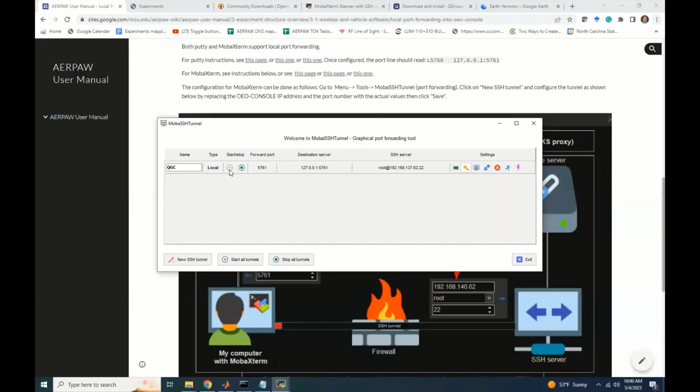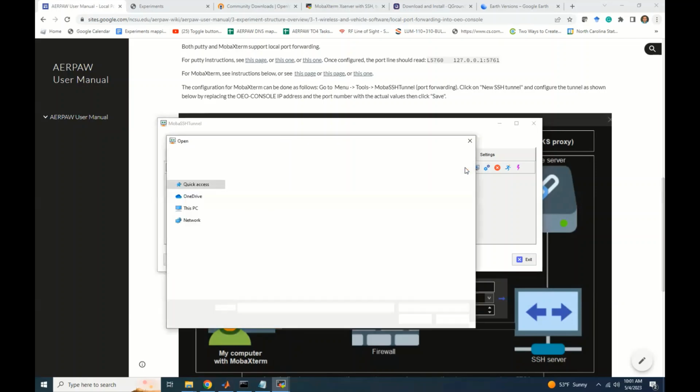When you click on start, you will see the play button goes disabled, and then the stop button becomes enabled. So you can stop it anytime you want.